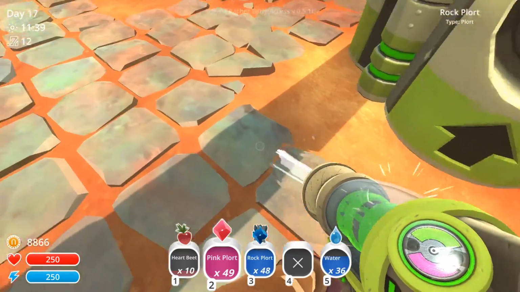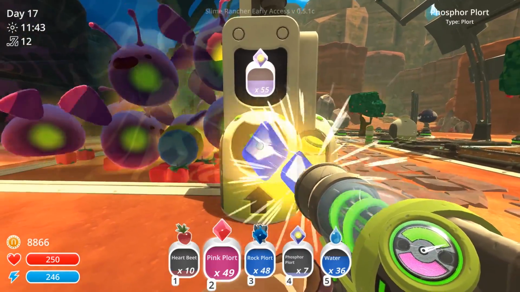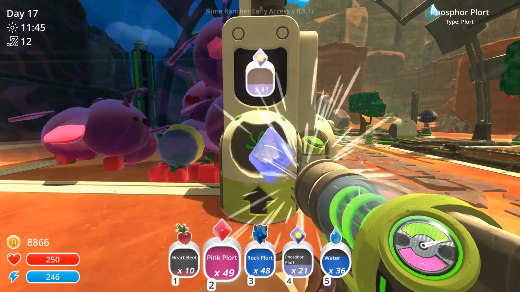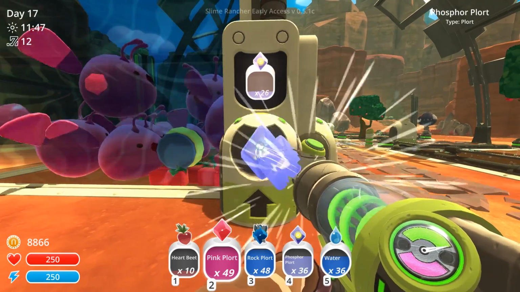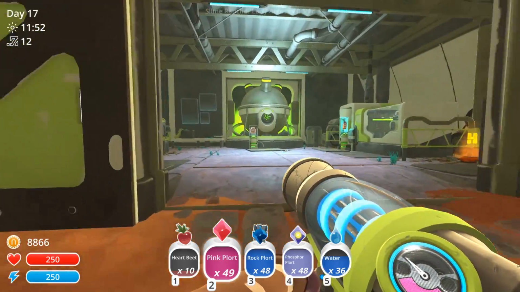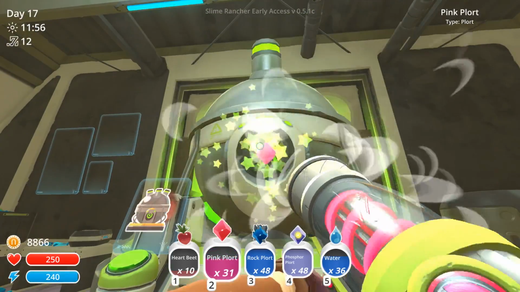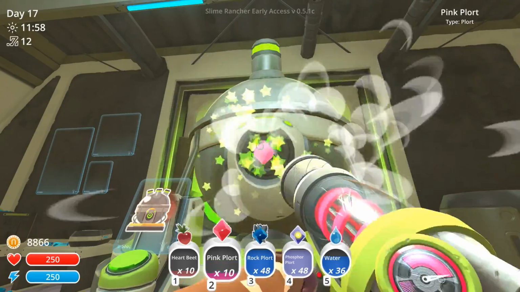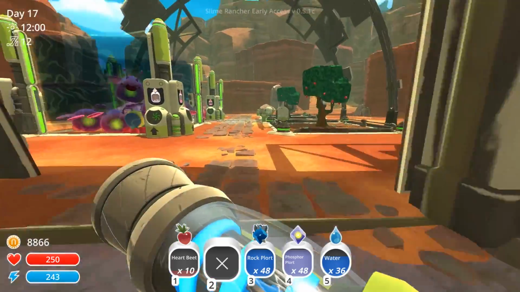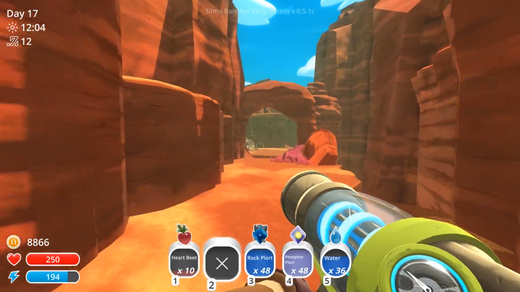Aw, they're so cute. I love this game so much, y'all. Okay. All right, and these guys. So we'll sell the rocks and the phosphors because we don't need to put too many away for science right now, because like I said, we're taking a little bit of a break from science while we try and get the bigger backpack. But we will always put all the pink plorts in here because that's where their value lies, for sure. Okay, there we go. Moving on. Whee.